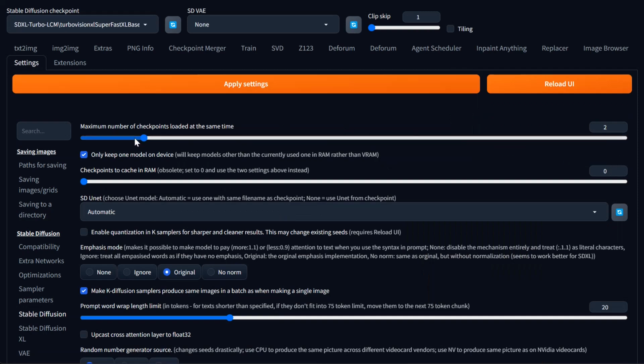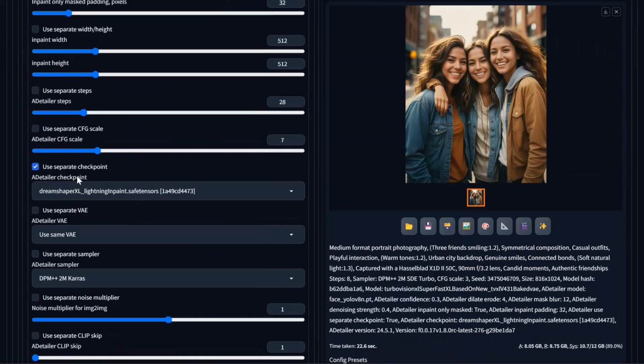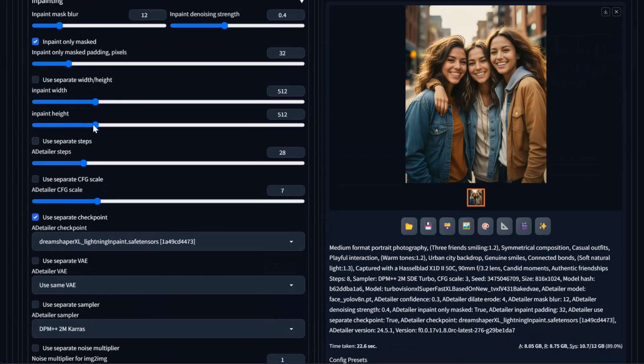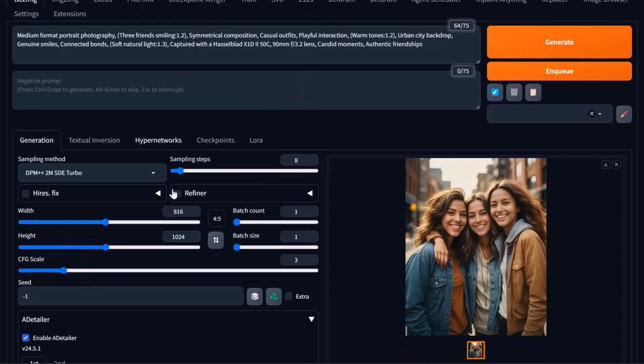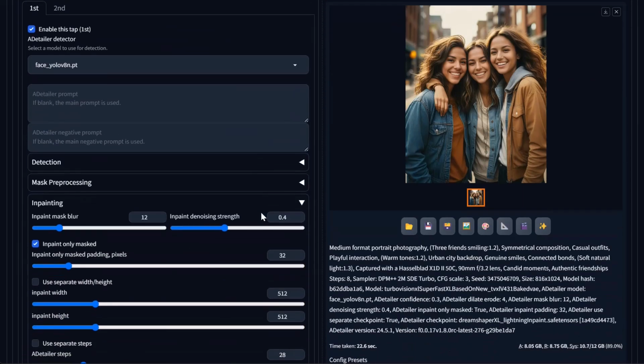And so just set it to 2 if you have 32 gigs of RAM or more. And then when you come and do this and set this to your inpainting model, it's going to switch between those super quick. Okay. Don't worry about any of these other settings here. It's going to default to whatever settings you have up here, which is what you want anyway, because then it matches up the sampler and the sampling steps and everything as well.